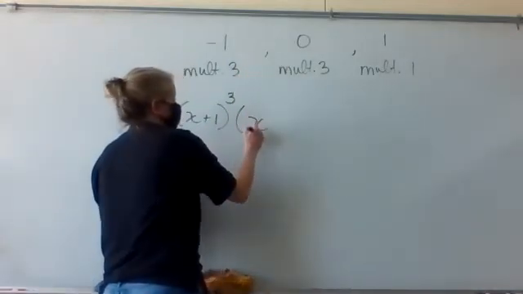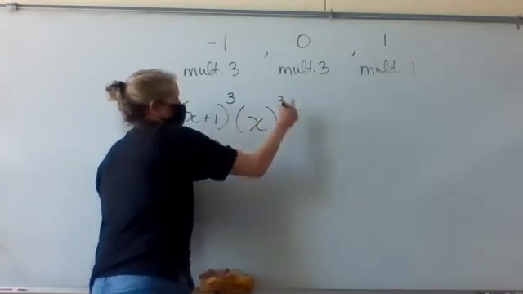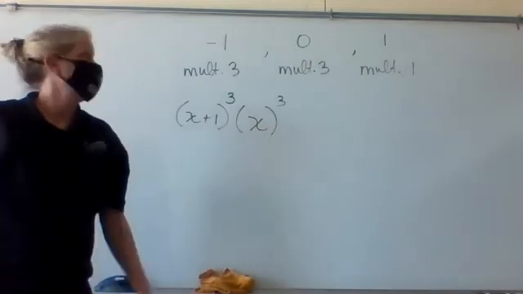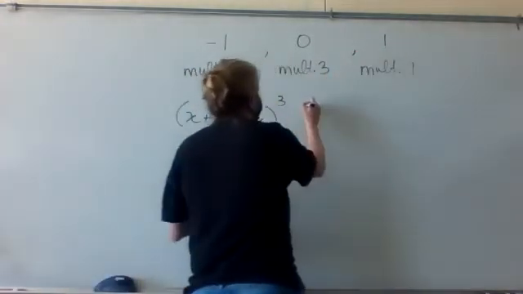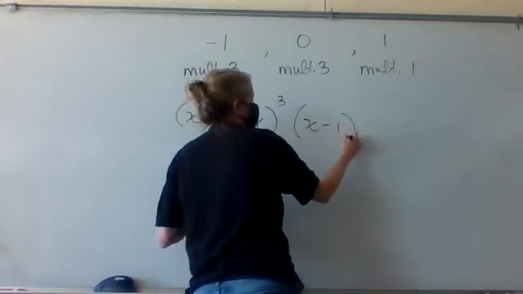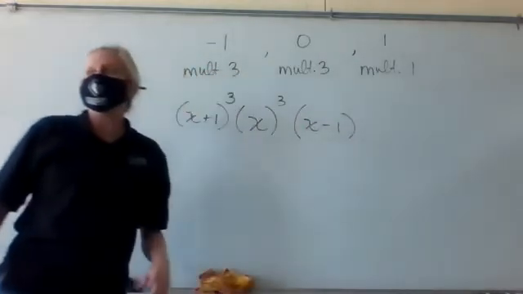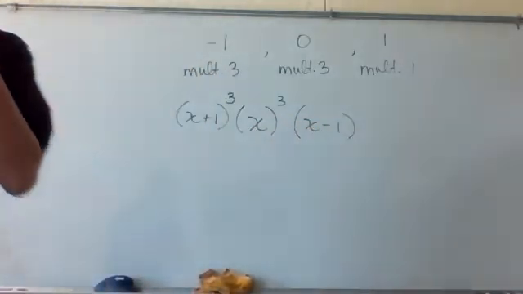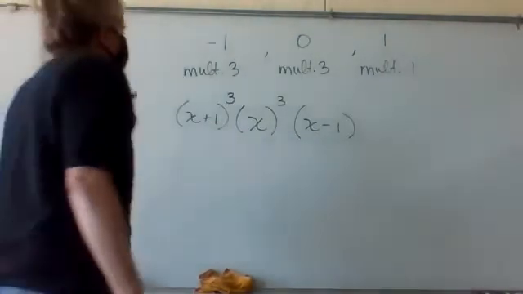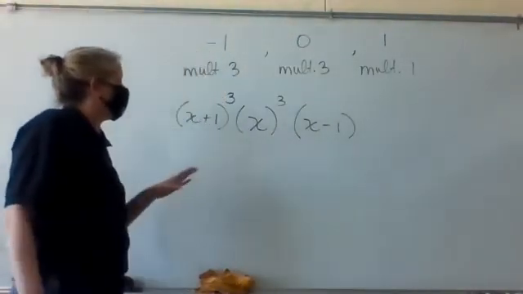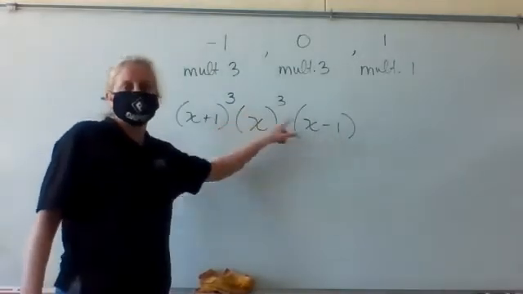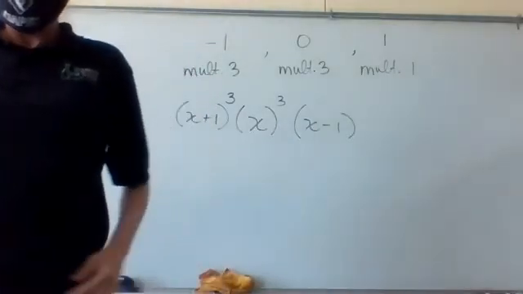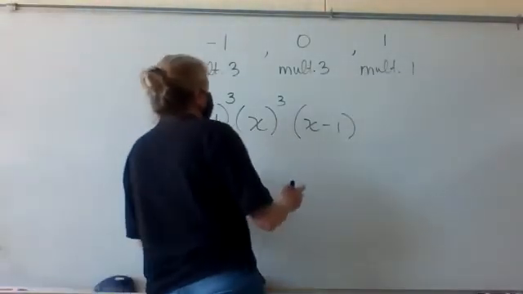Zero means it just came from x, and its multiplicity is 3. 1 is a 0, which means it must have come from x minus 1, and its multiplicity is a 1. So its exponent is a 1, which means I don't really even need it. All right, I'm looking for conjugates to see if something will clean itself up. Now, this one, since it has multiplicity of 3, they're not conjugates. So let's see. I can do it in any order I want.